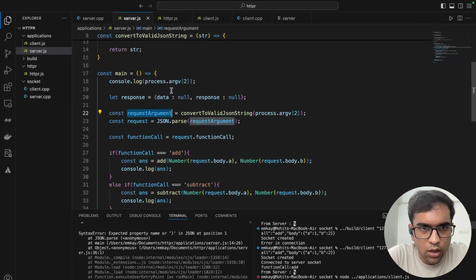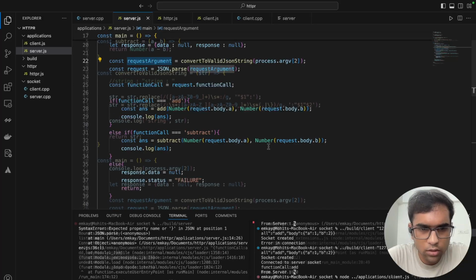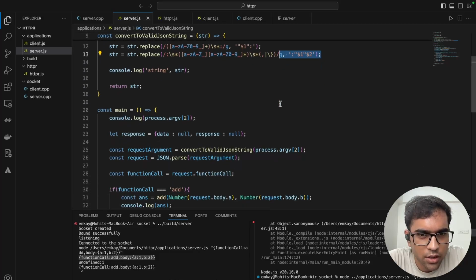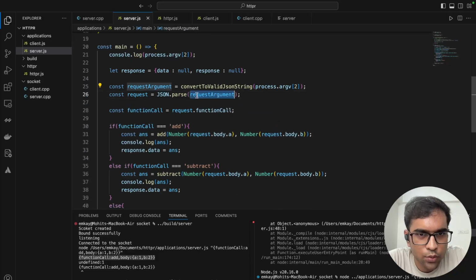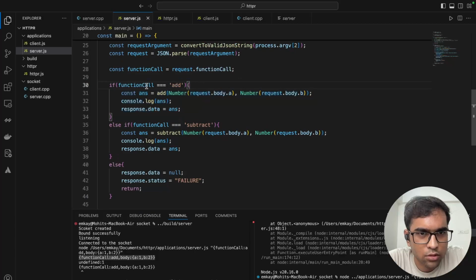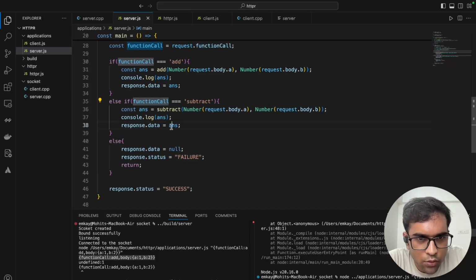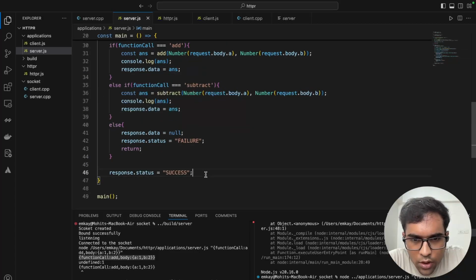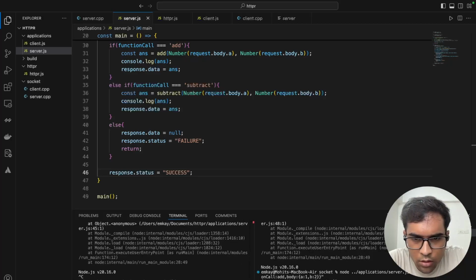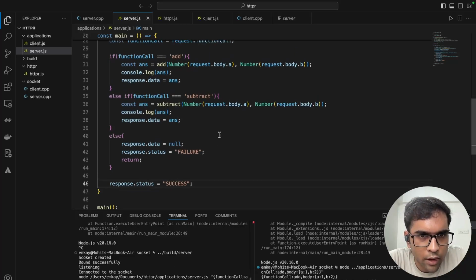Once we get to a valid JSON format, we can then parse it. Let's see if that works. Okay, so we have added these two regular expressions so that we can convert it into a valid JSON string. Once we get it into a valid JSON string, we can parse this request argument, also determine what function we have to implement, and the function can then be executed to get the final response. Now we also have to send this. Okay, so first let's test this out if that works. Okay, so yeah, that works.